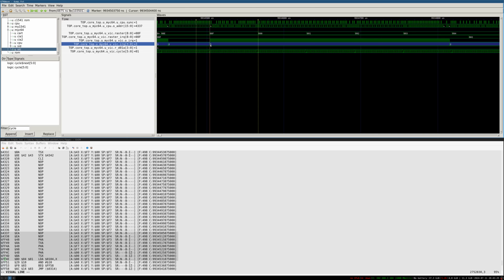And this happens because raster IRQ is still 8F at this point. Now I'm rather confused. What the hell happened here?